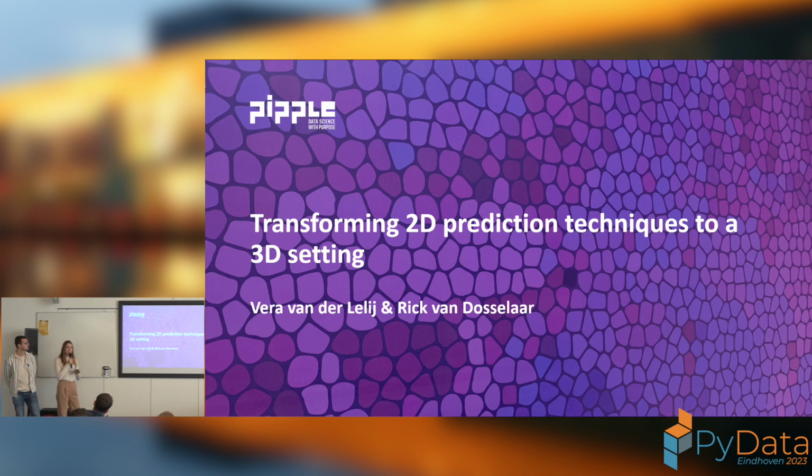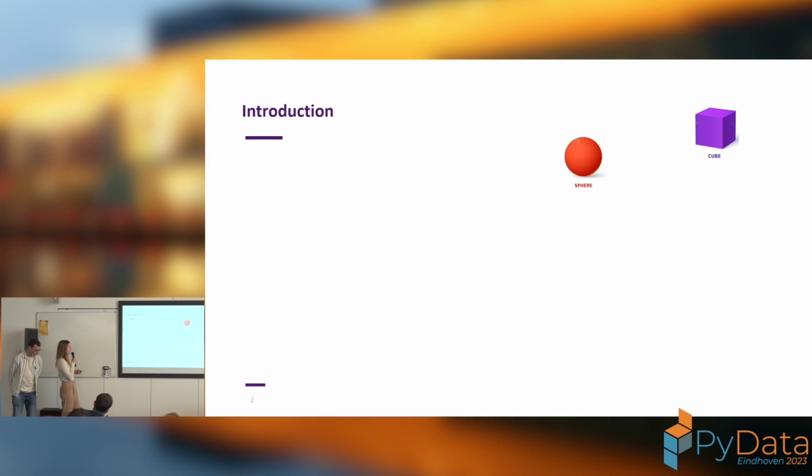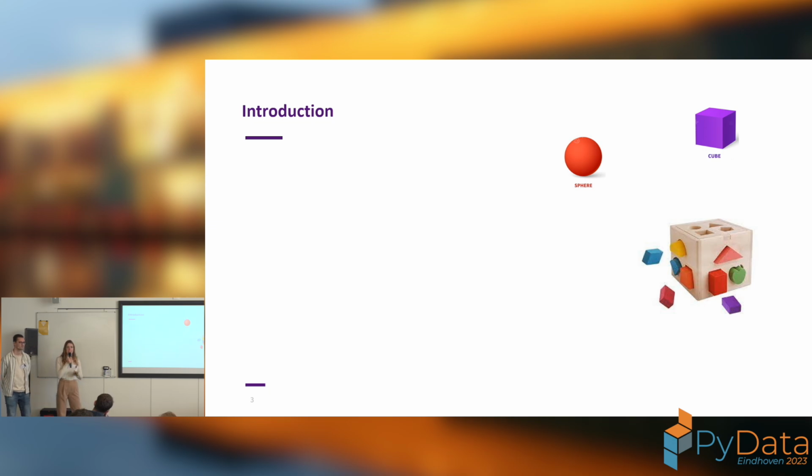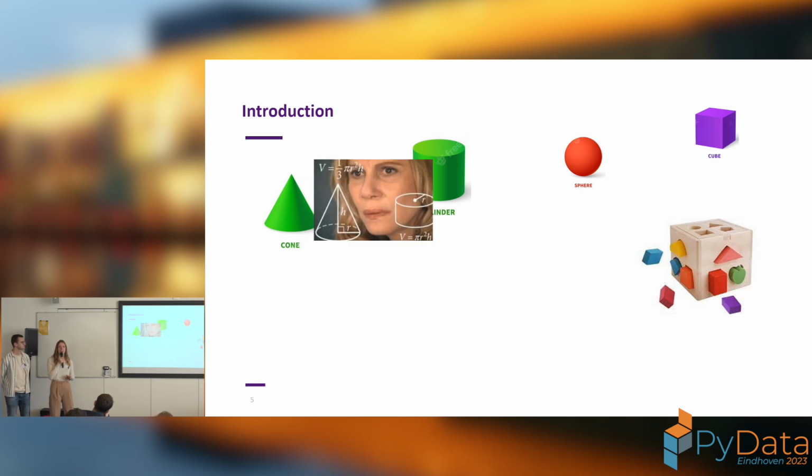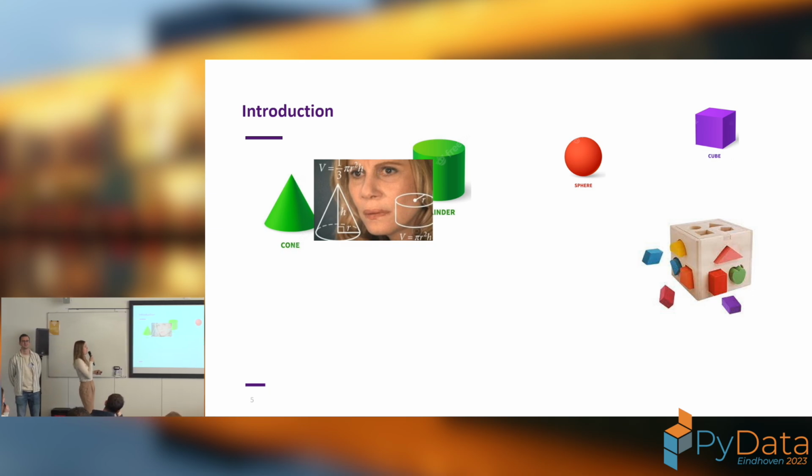Well, I think most of you know what 3D objects are. We come into contact with those when we're really young. Maybe you had a toy that looked like that. And you quickly learned that you cannot fit a round shape into the square hole and the other way around. So you quickly learned that different 3D objects have different properties. Then we get a bit older, you probably went to high school and you got into contact with those kinds of objects. And yeah, you didn't have to fit them in the right hole, but you had to calculate the shape, the area, and stuff like that.